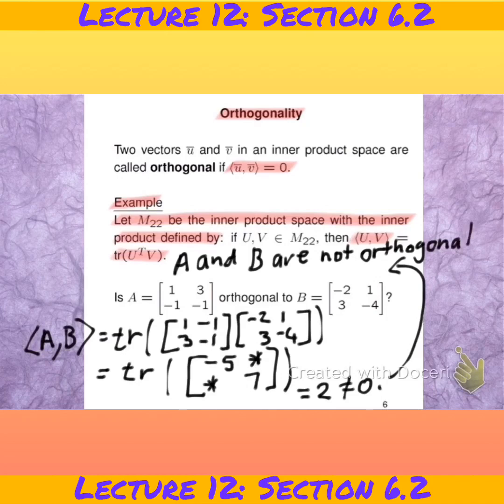Okay, so again, the dot product is just a special case of an inner product. You can define the inner product in many different ways as long as it satisfies the axioms of an inner product. So the definitions still stay the same. What changes is the way that you calculate the product. And so orthogonality still means the same. It's just going to depend on how you calculate the inner product.